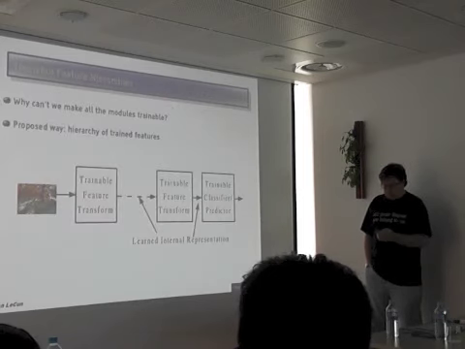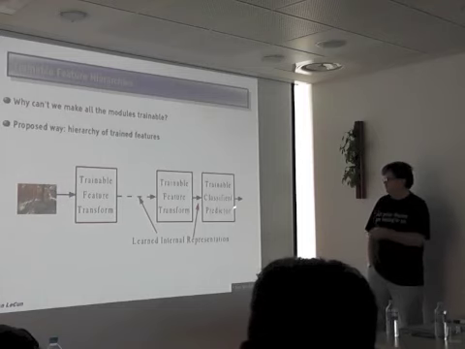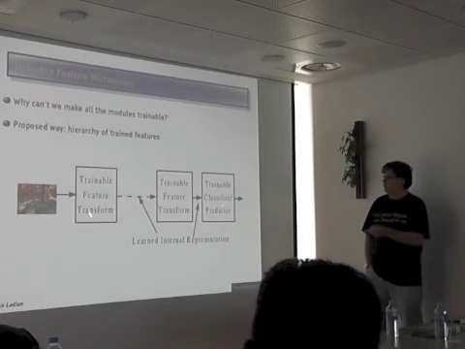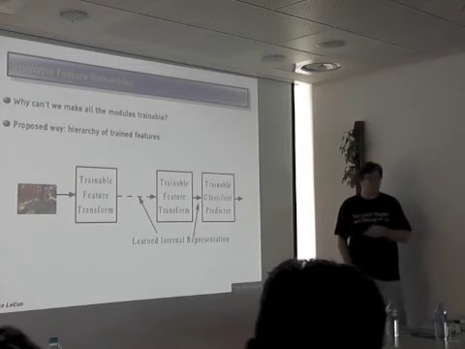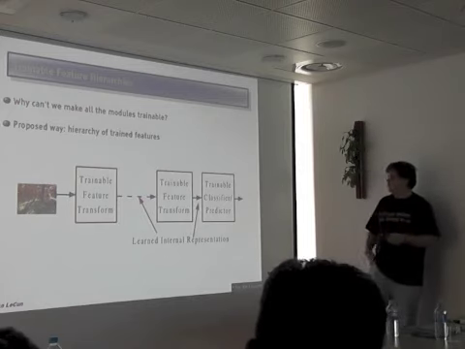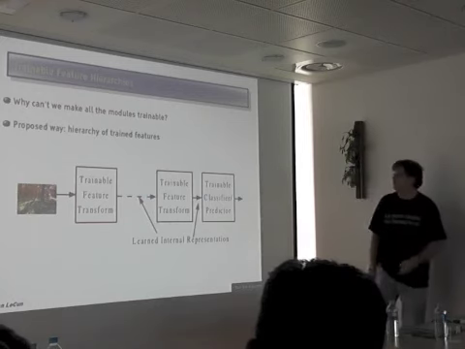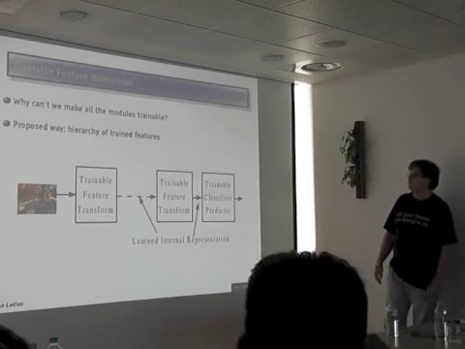So the model we are hoping to get at with deep learning is something more like this, where you have a sequence of stages, and each stage is trainable and turns some sort of low-level representation into some sort of slightly higher-level representation. As you go up the layers, the representation gets more global, more invariant, more sensitive to things you care about, and things like that. So that's the idea of a hierarchy of trained features.